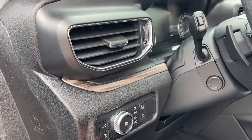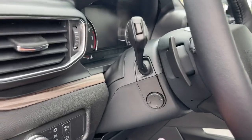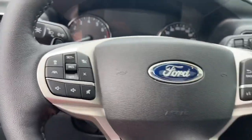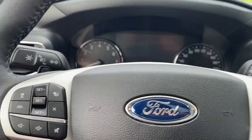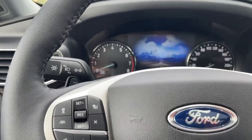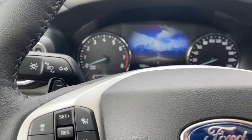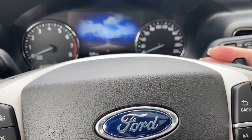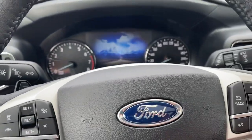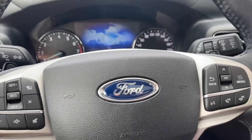There's your liftgate release, gas cap, and lighting controls. You've got a power tilt and telescoping steering wheel, which is really good because depending on your height or comfort level you can adjust it up or down or in and out. You also have paddle shifters — minus and plus on either side. You've got cruise control, volume, the menu, as well as hands-free dialing, and this is a push start.